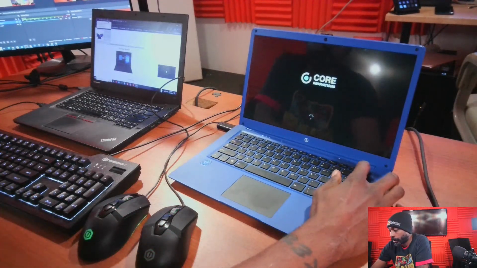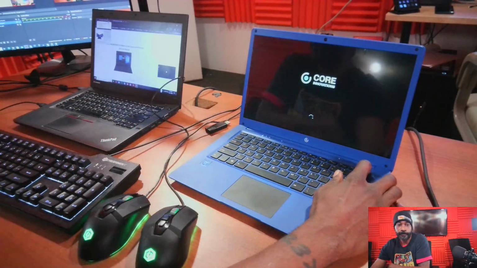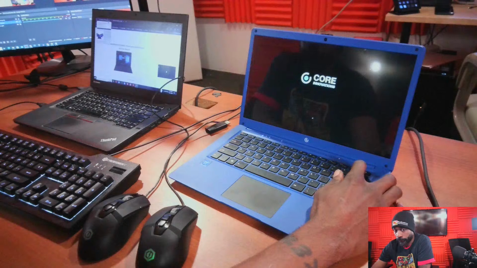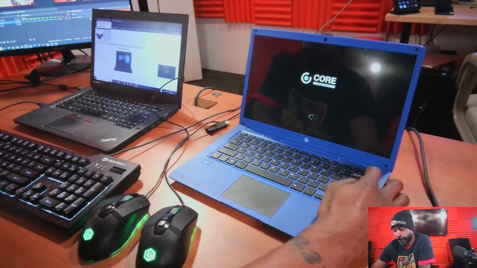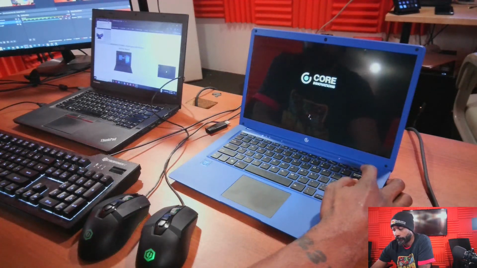You guys can get a look at that. And this is commonly the headache of doing these types of repairs. You never know what issue you're going to run into.